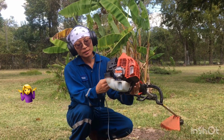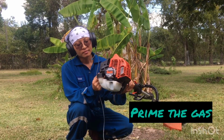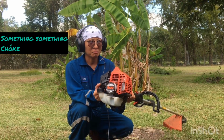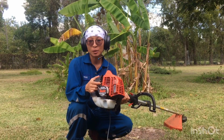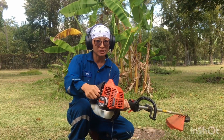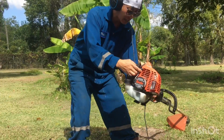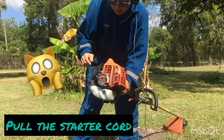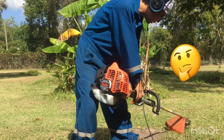Here is the choke. So we're gonna make sure the choke's down, pump that gas, bấm cái nút choke, and pull this string to turn on the trimmer. Kéo dây. Kéo is pull, and yay is string. Okay. Let's see. Let me try not to get this cord in the way. That's down. And this one's on.